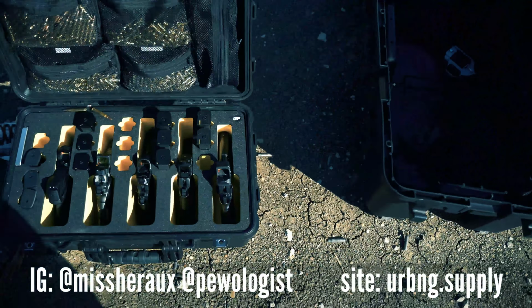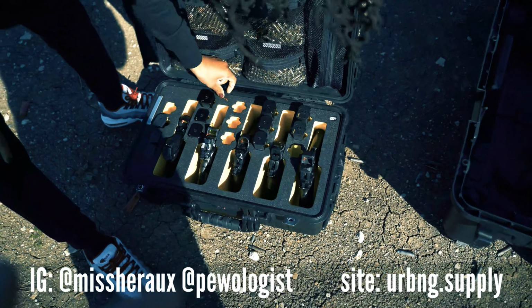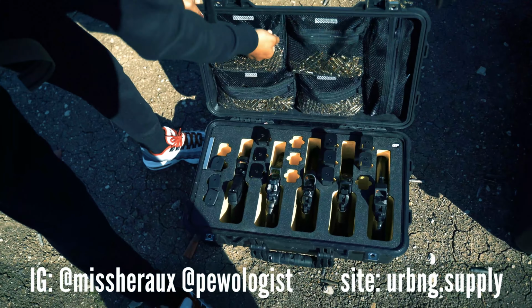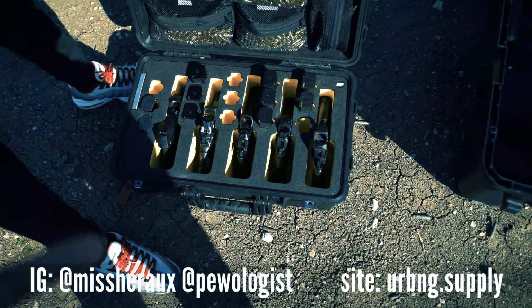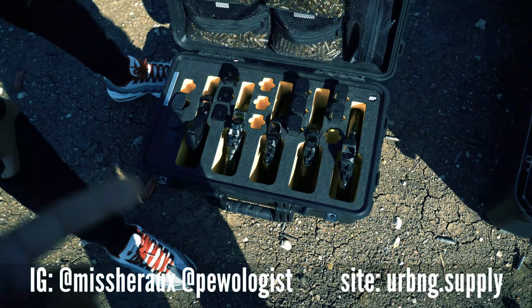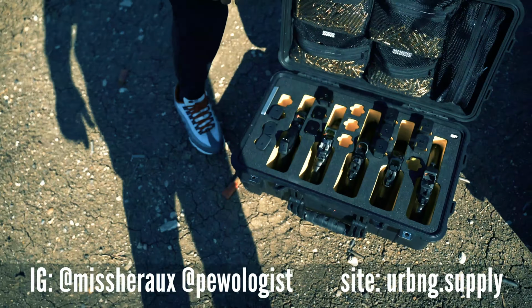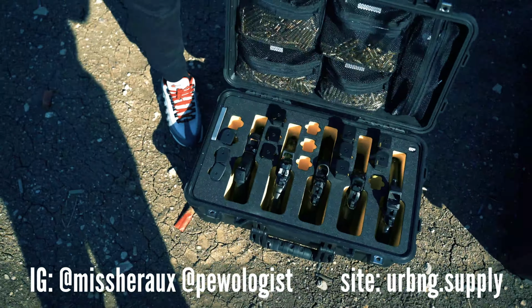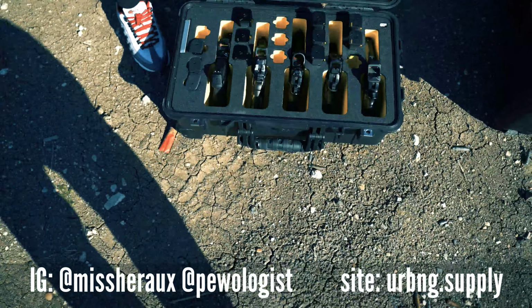So from right to left, you got the Nighthawk TRS Comp. You have the Staccato XC. Right beside that, you have the Fowler Vanta 9. Beside that is the Staccato P with stack ports. And on the far left, you have the TRS, I think it's the TX-22, which we will not be shooting today, but it's here just in case the little one wants to get out and shoot.